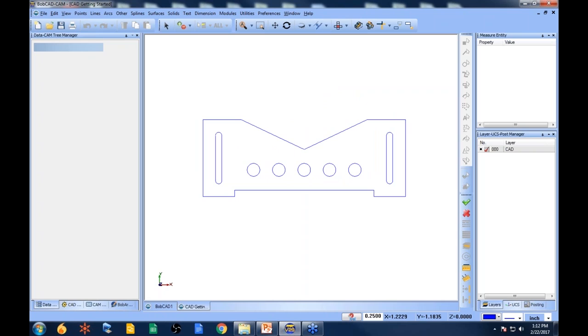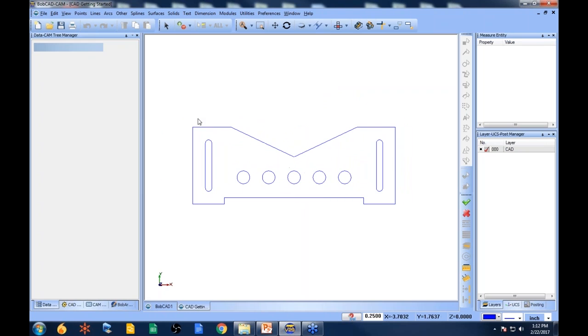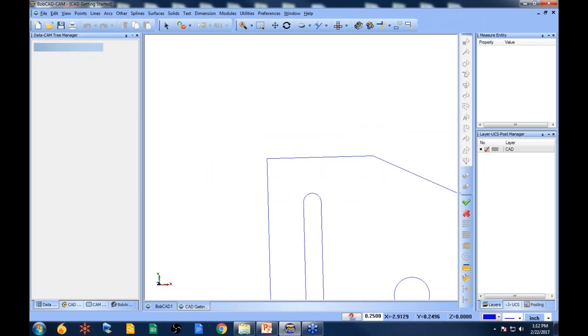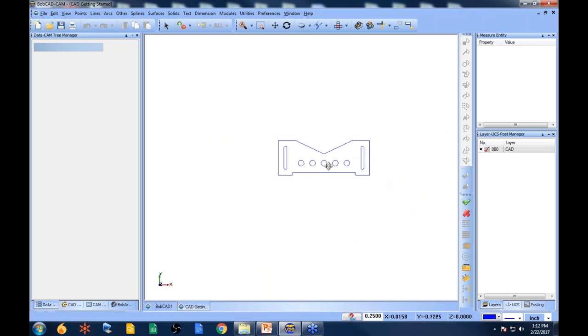Generally, I like to be in a top view most of the time, and I orientate my work when I do my setup. My first setup is always normal to the top view. It's just something that I do all the time. Okay, so zoom in and out, we have pan, we have window zoom, we have rotate, and then we have our top view, which is Control 1.